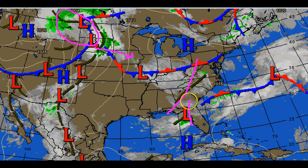We'll see the winds start to become more of a southerly flow as we get a little bit of a rebuild of a Bermuda High ridge out here in the Atlantic Ocean. It may be a little bit more of a coastal ridge closer to the coastline, but I do think that we're going to see more of a southerly flow as we get later in the week ahead of this cold front that develops right here.